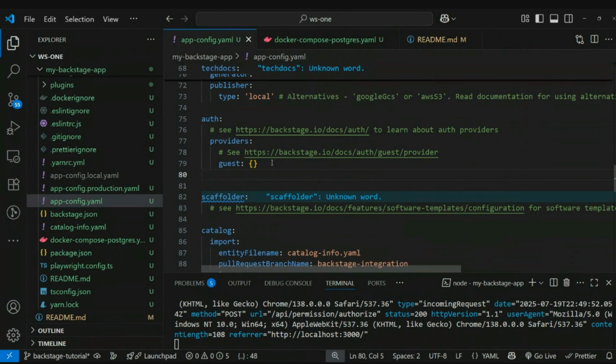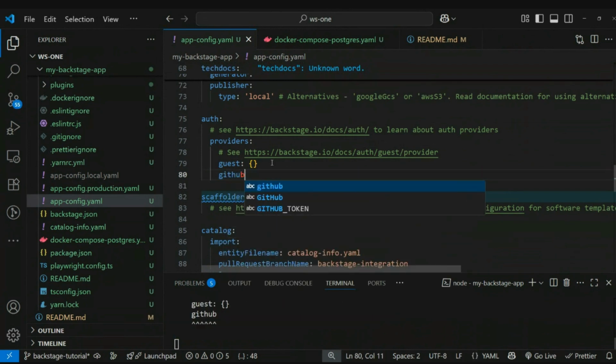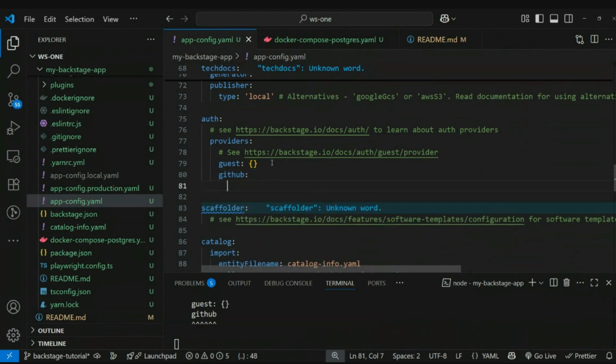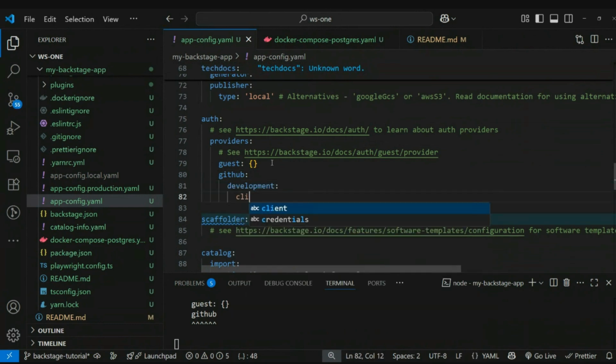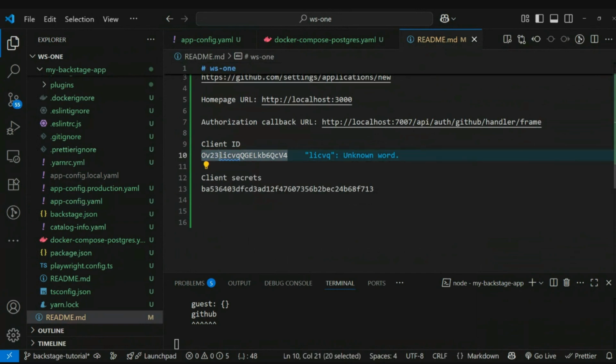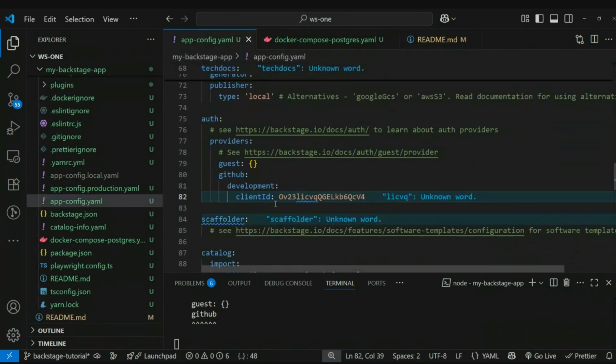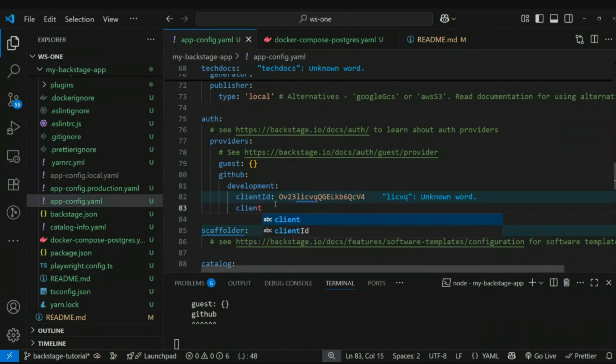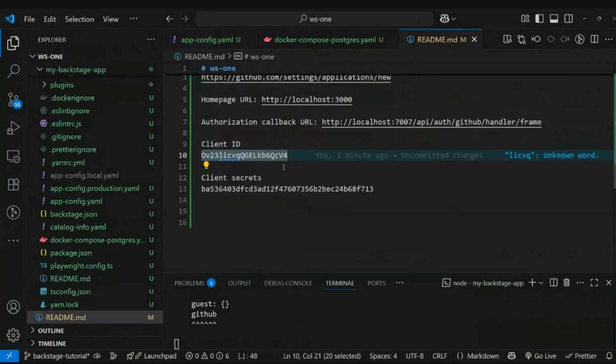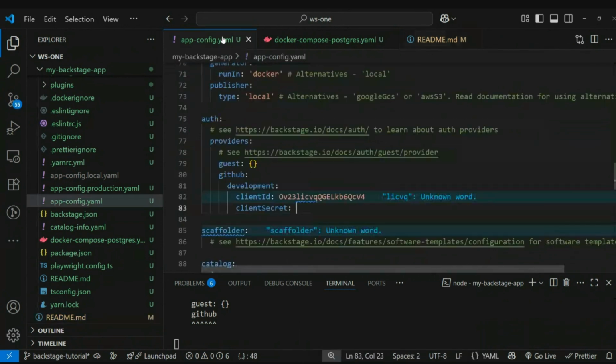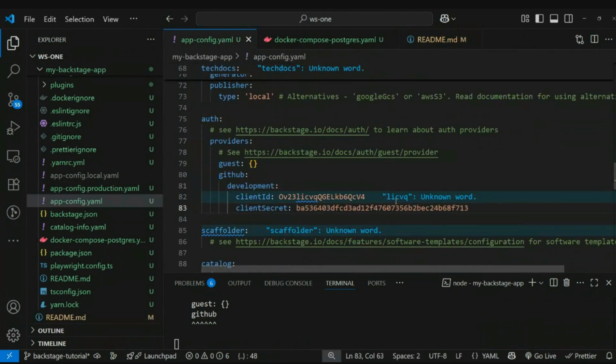We will add one more authentication provider, GitHub, under development. For client ID, we will use the one that we copied, and then we'll use the client secret, this one, and that's it.